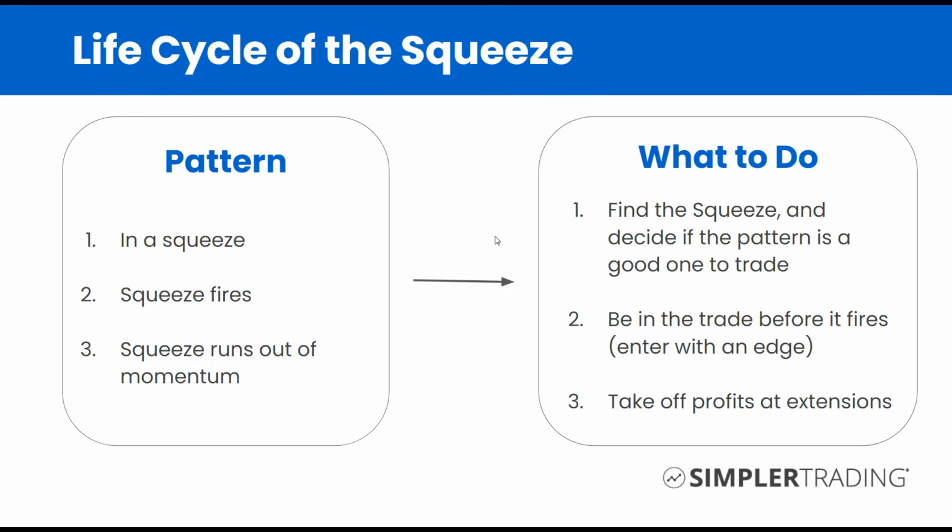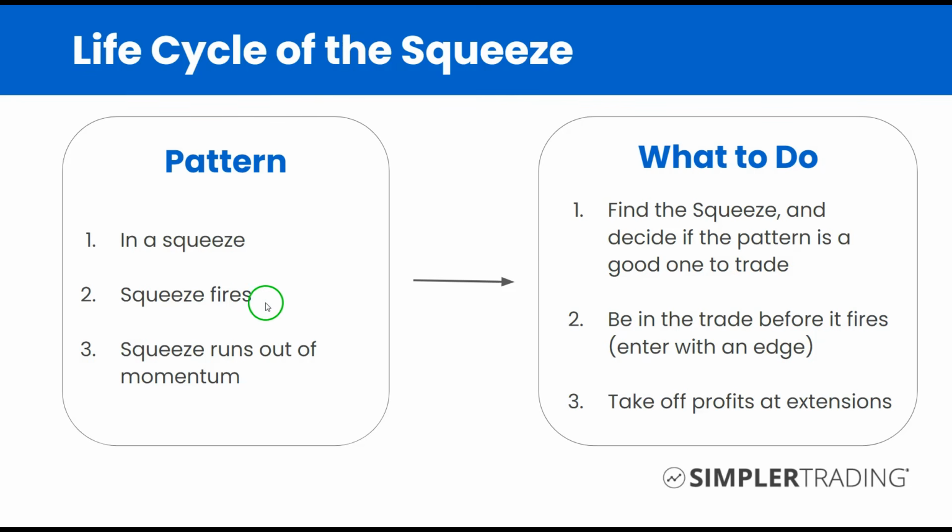So the life cycle of the squeeze. All right, we are in a squeeze. When we find a squeeze, we have to figure out, is there a better chance it's going to fire long or is it going to fire short? So again, that's where your checklist of criteria comes into play.